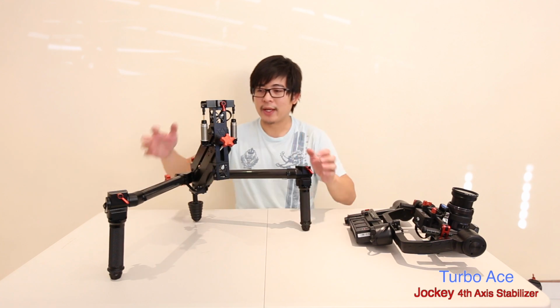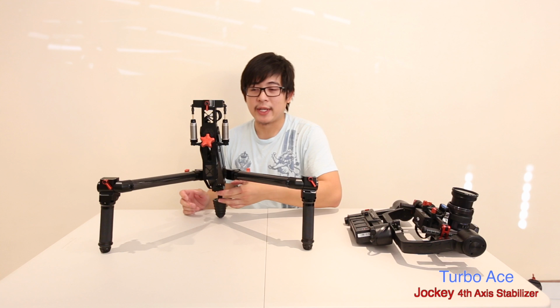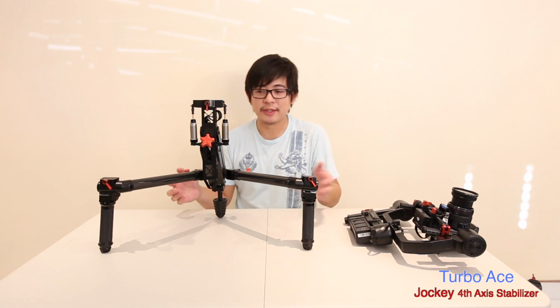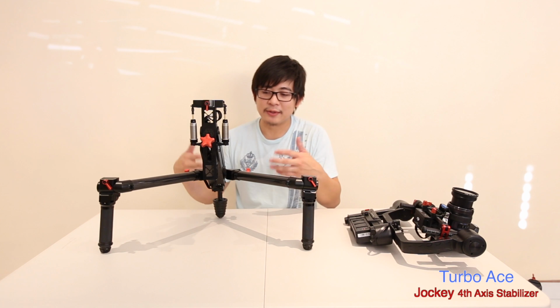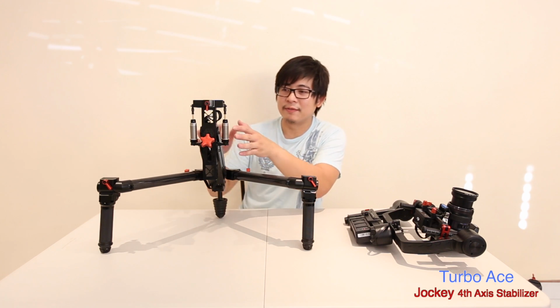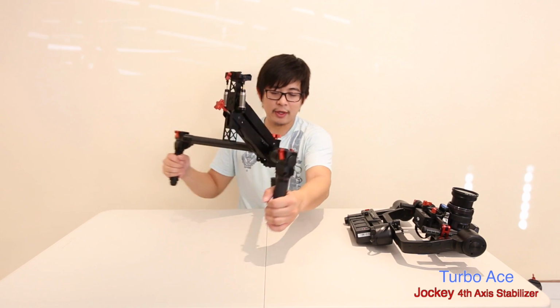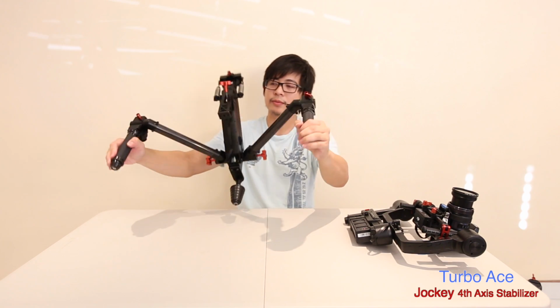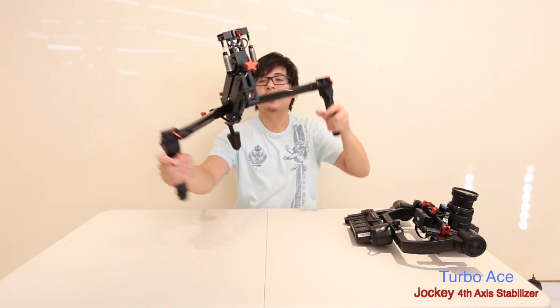You can actually move it around, configure it, change angles of the arms, use more attachments, which I love about Turbo Ace. They give you the ability to use more optional accessories without having to buy more parts or modify or get the newer version of something that just came out. So everything is on here. It's very easy, you can see. Boom, boom. Move it all over the place.